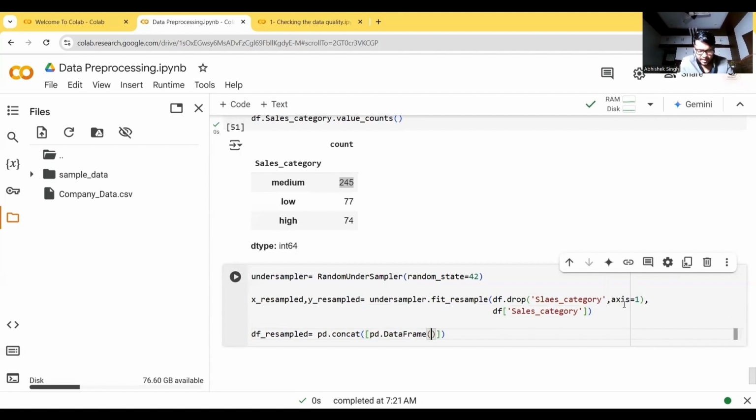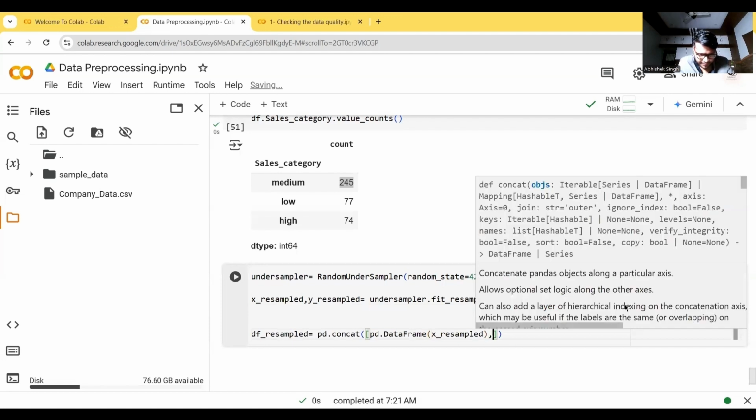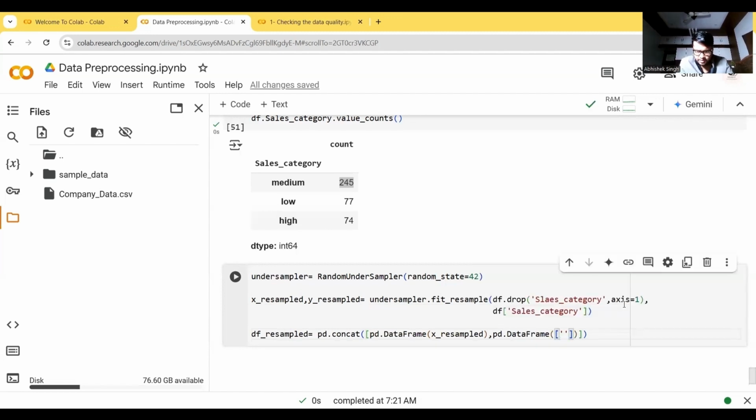Here you apply X_resampled. Then after that, I'll be writing pd.DataFrame, and here I will specify my target column, which is sells_category. Okay, here we have to use a dictionary. So sells_category colon y_resampled.